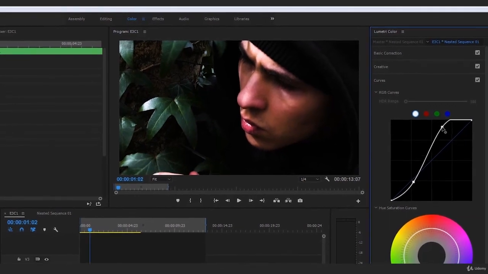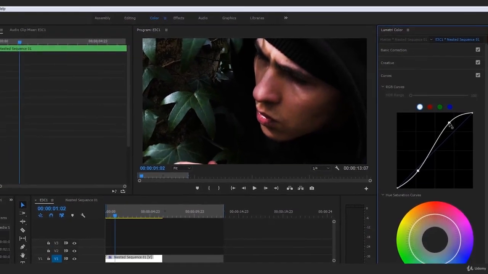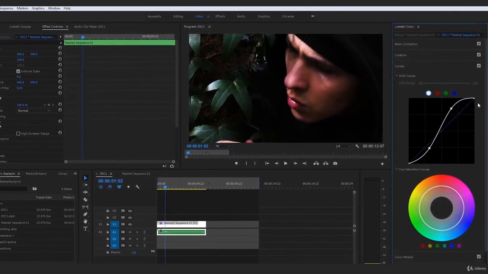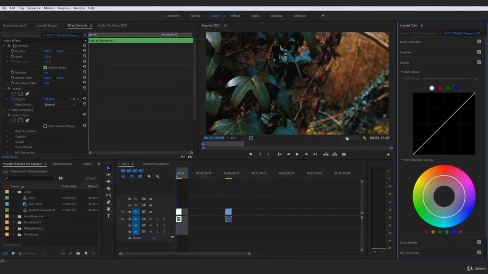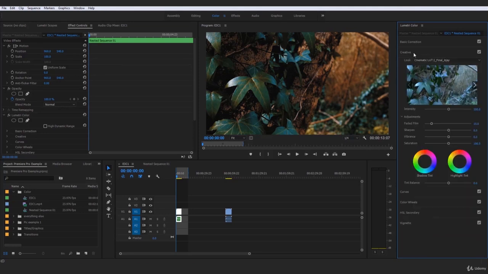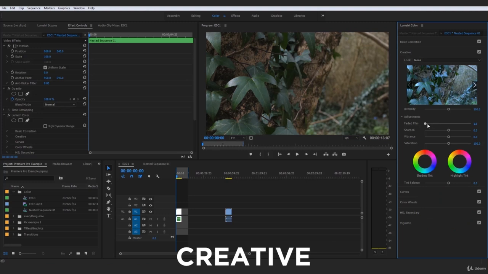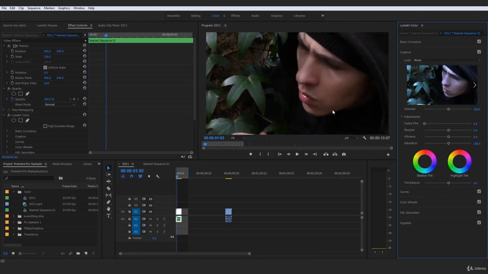That might sound like the randomest thing to you in the world right now. By all means, it should, to be fair, and it will make a lot of sense in a second when I give you a hands-on demonstration. But let's quickly go over here to the creative, and I'm just going to turn that to none and turn the fade to film down just so we have our basic base image right here. So it actually has not been graded to any extent.